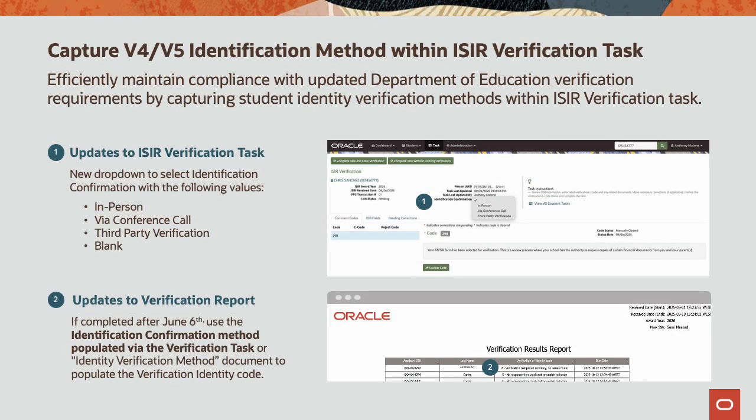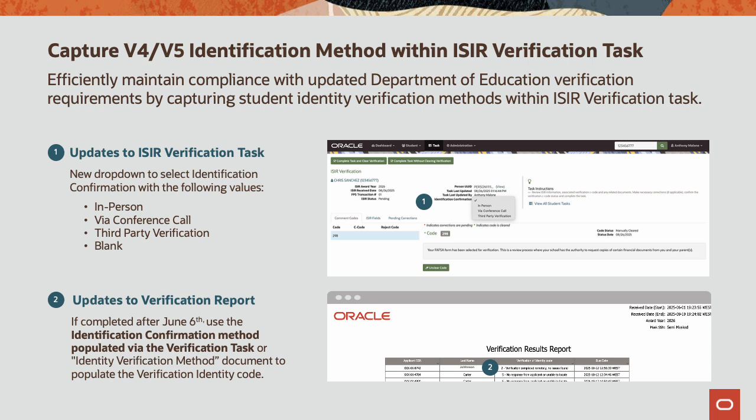Recently, the Department of Education released an electronic announcement revising the identification verification process for students selected for V4 and V5. Schools must now confirm a student's identity through in-person meetings, conference calls, or third-party verification involving the student.